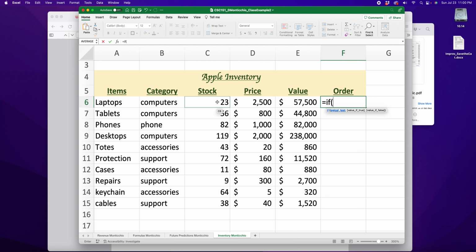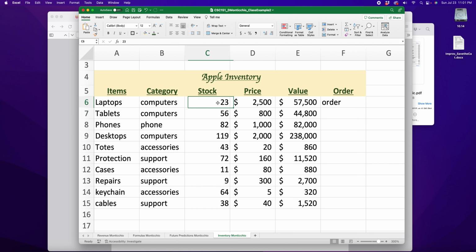So if that number is less than 50, we're going to say order. If not, I don't know, I'll say fine. Actually, not fine. Good. We'll say good. So if that is true, we will print out order. If that is not less than 50, we'll print good.